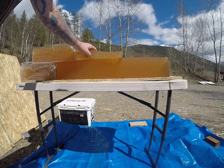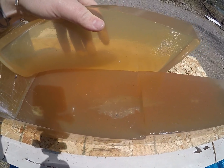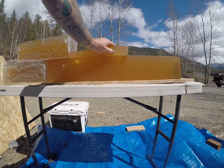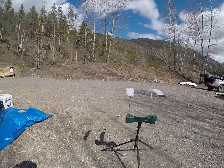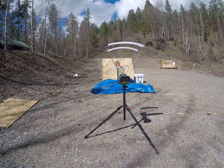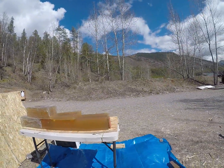That was definitely too slow, as you can see by the wound channel it created and the angle of it — the tip came off but that bullet definitely just tumbled. We will shoot one loaded up a little bit higher. That one was traveling at 1,296 feet per second, so 1,300 feet per second is definitely too slow.